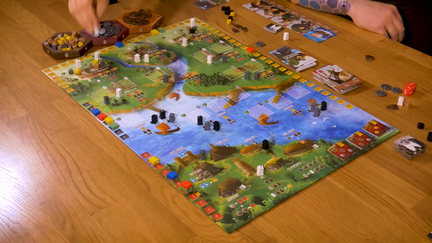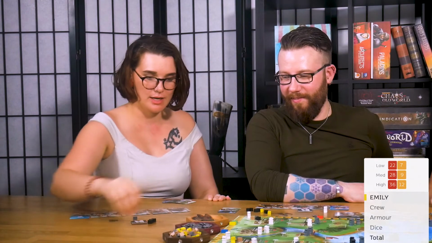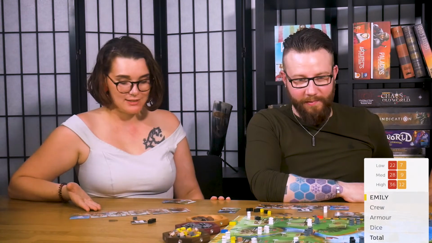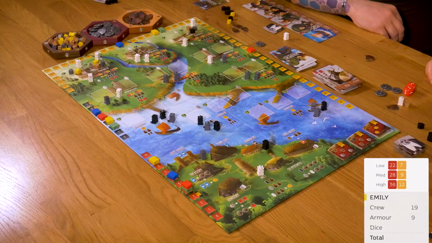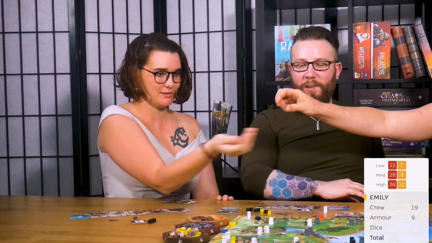Yes. Okay, so I'm gonna go here with my 5 guys. Oh, look at you with your fancy card. 2 gold and my 3 provisions. Okay, so Brynjar is currently worth 7 points. So 7, 10, 11, 15, 19, plus my 9 on the armory track is 28. So I'll have some dice, please.